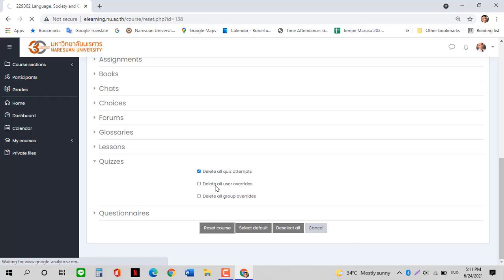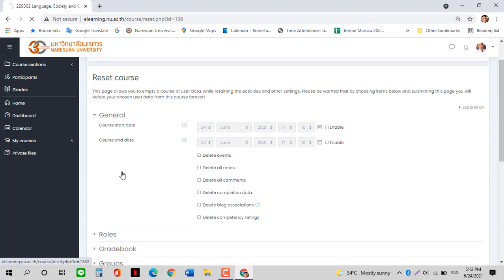We can also checklist all the options in here, depending on what you need. The same also if you want to reset lesson in here, forum, choice, chat, books, and assignment. You can do it the same way, like deleting the grade in quiz. There are so many options in here.